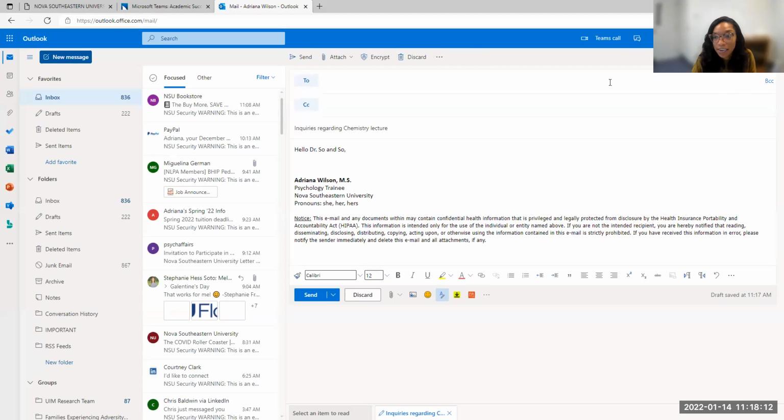Now, finally, as you're writing out the email, you want to make your email as short, sweet, and simple as possible. And you want to make it really clear and concise. The reason why we say this is that you don't want to write a really long email because unfortunately, some professors may overlook some of the details or the information that you're writing up in that email. And also, it can get really difficult to read after the third or fourth paragraph. So we recommend writing either a paragraph or two paragraphs of your email.